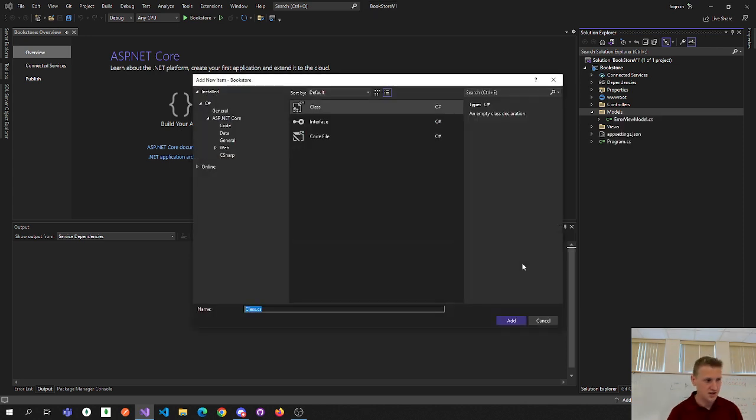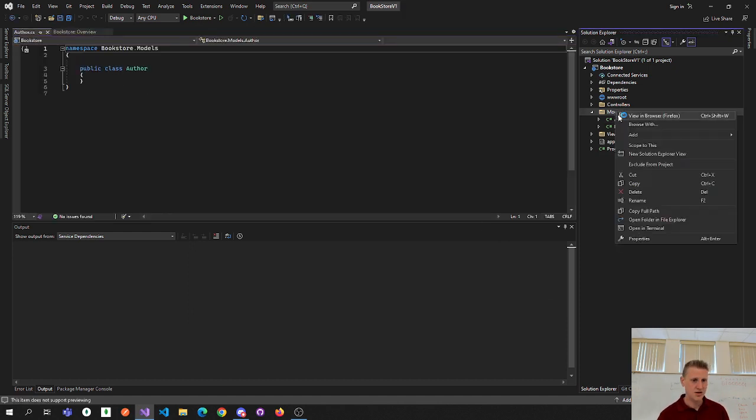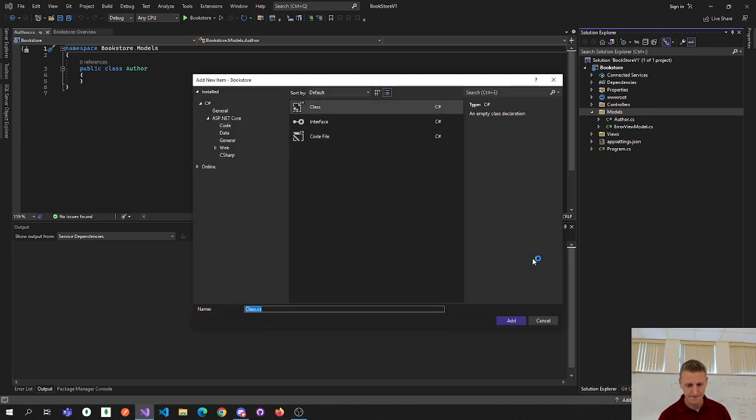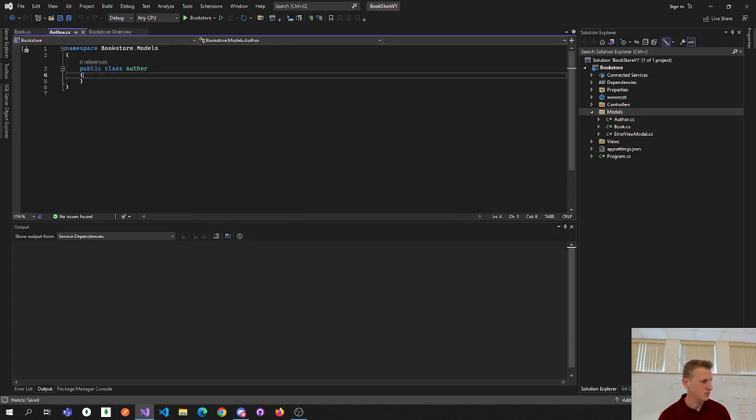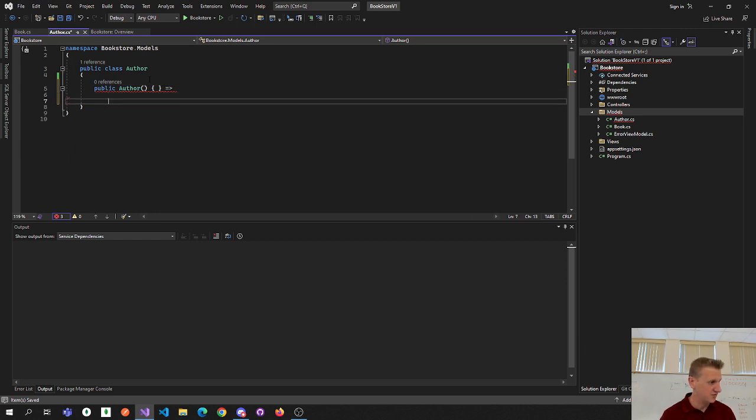And we'll start out with the author class, and we're going to then create the book class. Right, these are our models, so ultimately these will be tables in our database. And again, what's new here is our many-to-many relationship. So I have our constructor here, which I have to hold off on coding because I need a property first before I can code this out.